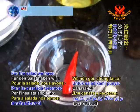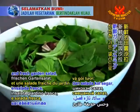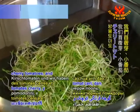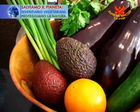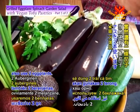For the salad, we have baby spinach and fresh garden salad. We have alfalfa sprouts, cherry tomatoes, and we also have avocado, and of course we'll also use 2 eggplants.